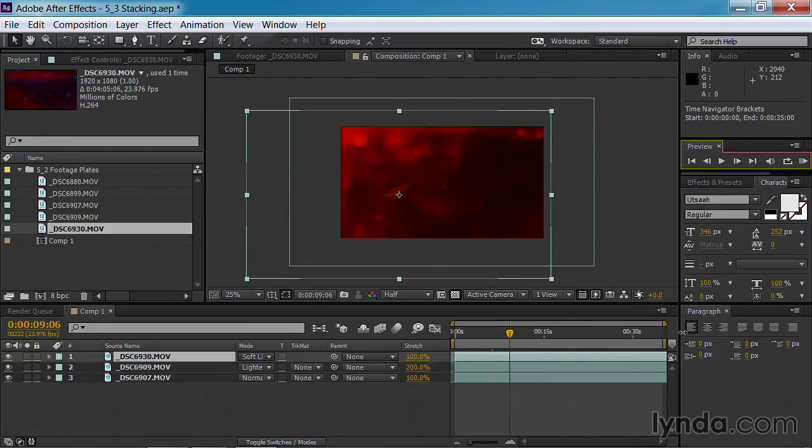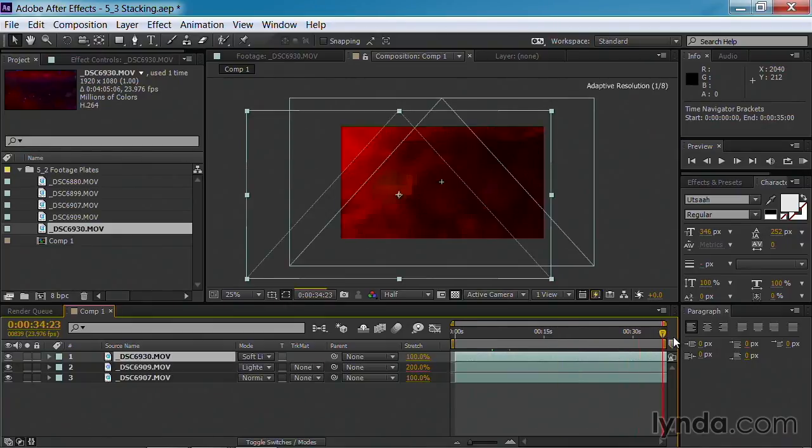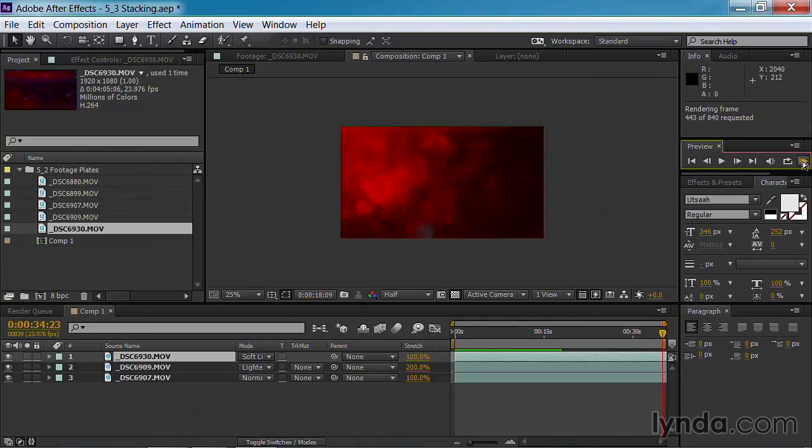Once I've done that, I need to make sure that these layers are long enough, and they do appear to be so. As I drag through, I can get a good idea of what's happening, but I'd say all in all, I'm very satisfied with the way I've combined the layers. The only problem is going to be that it doesn't loop cleanly. So as we play this here, when it gets to the end and jumps back to the beginning, it's going to be abrupt.